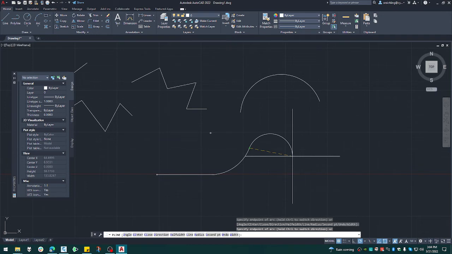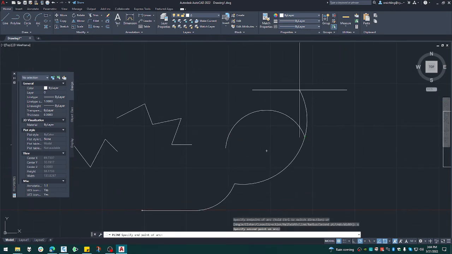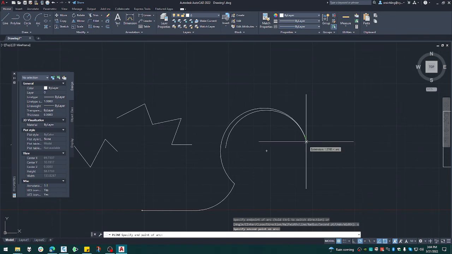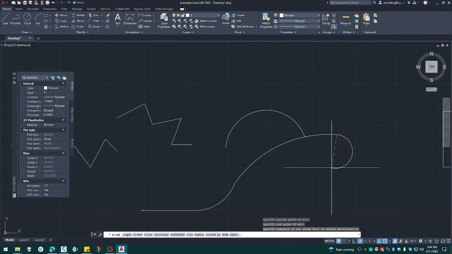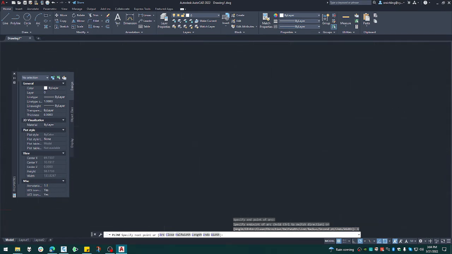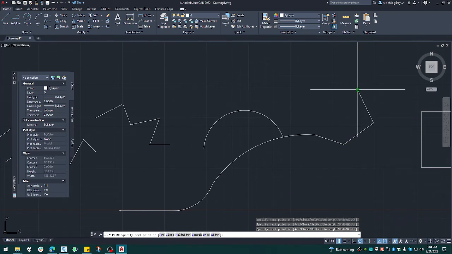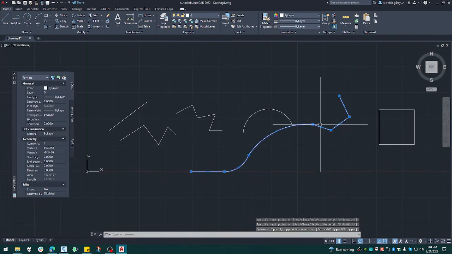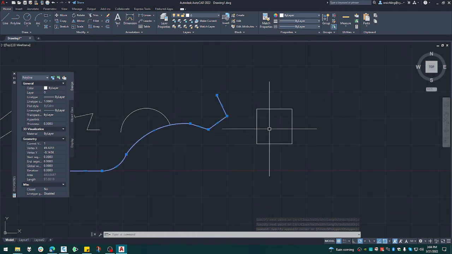So if I want to choose the point it's going through, I'm going to hit S for second point. Now I can click anywhere. Like let's say I wanted to travel through that point. Then I know that wherever I move the end point, it's always going to touch that point that I selected there. Click again. And then if I want to go back to a line, just hit L right here. It says L for line. You can also hit that. And click away. When you're all done, hit enter. Once again, we can verify this is a single polyline in our properties box.